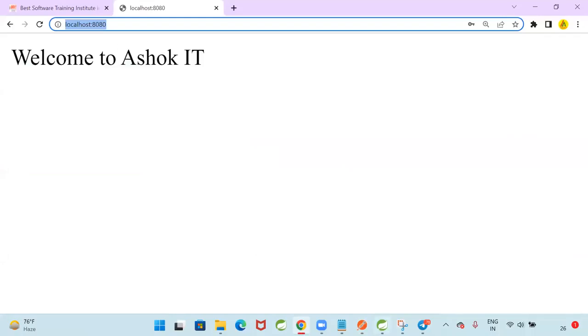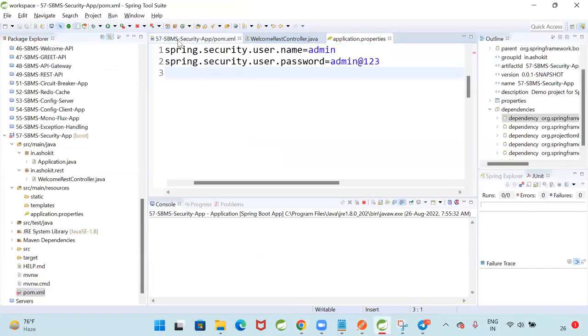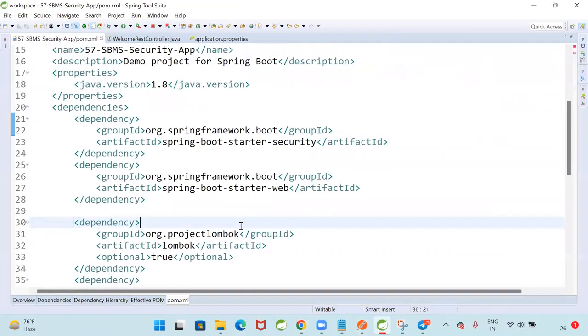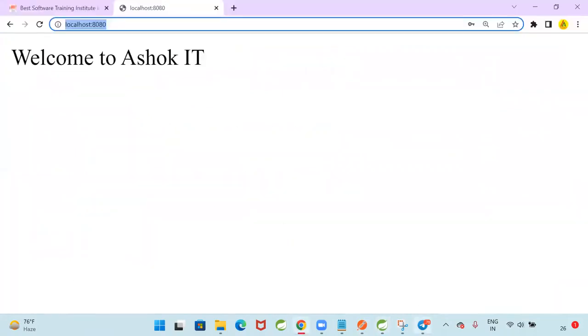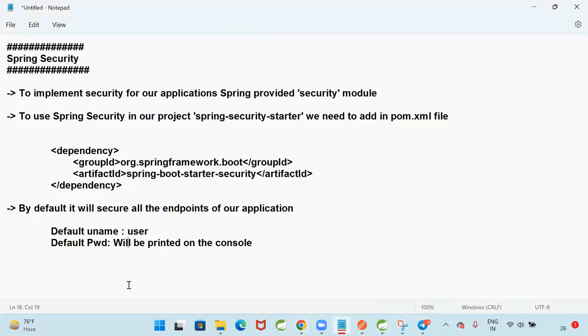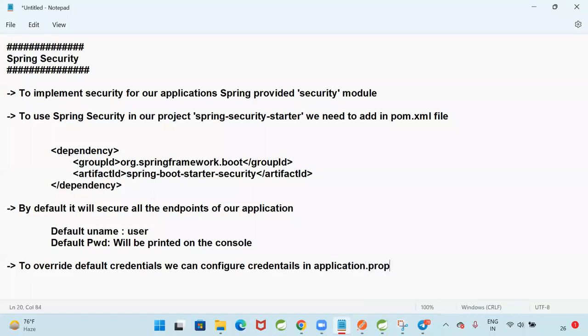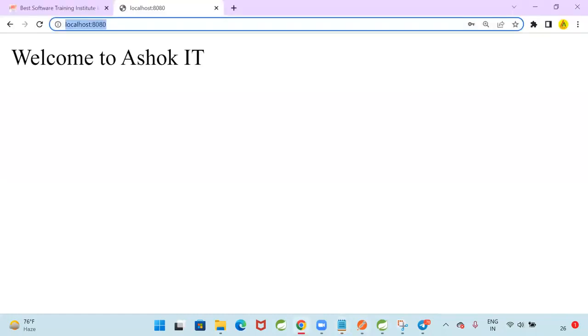So whenever we add that Spring Security Starter, by default it will take the username as user, and the password will be generated on the console. So to override the default credentials, we can configure credentials in the application.properties file, like this.